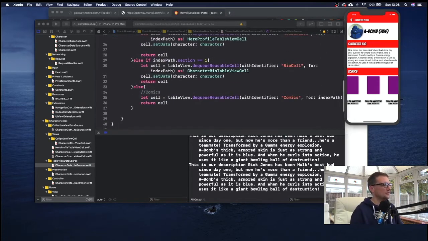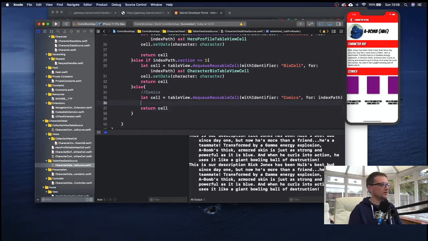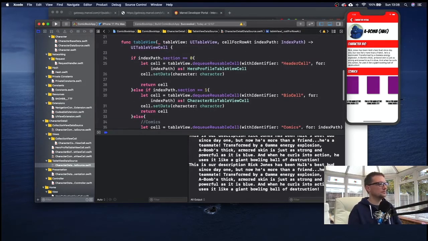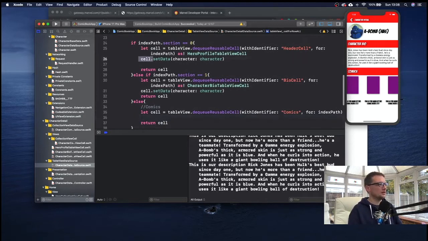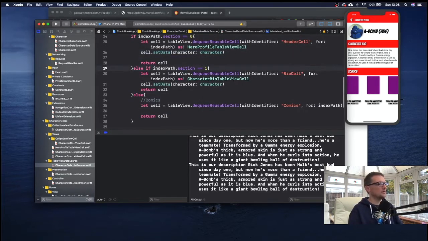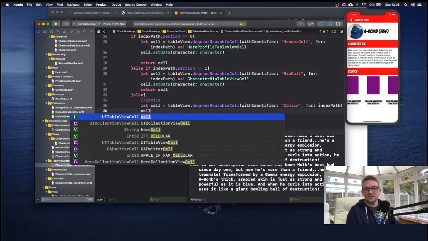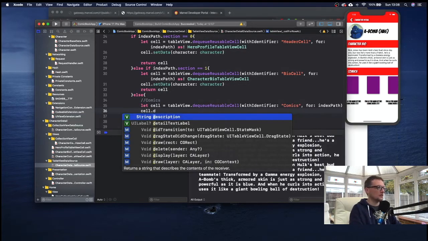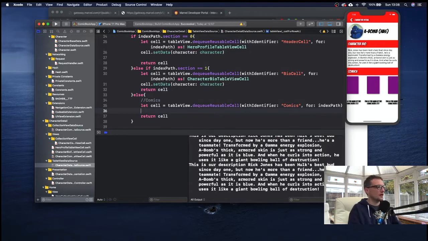So here, because we already have access to our character, which we are already doing in our cell's setData, and this cell actually has access to our data source. So we do cell dot, actually no, we're going to go into the cell itself.